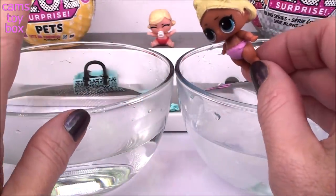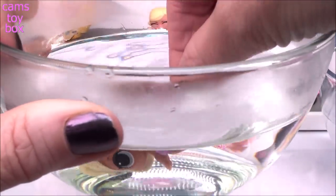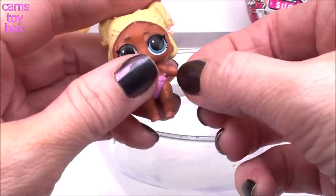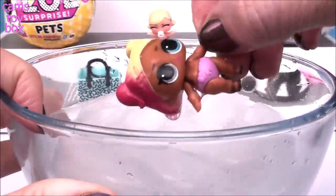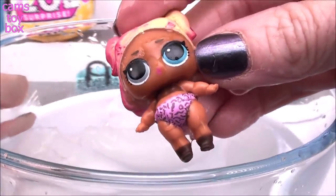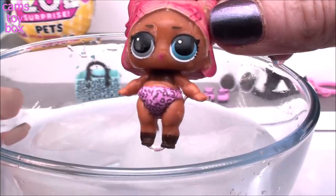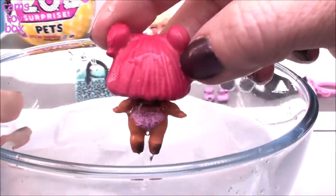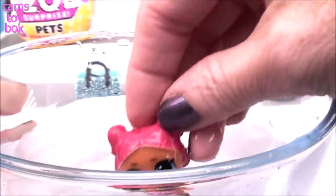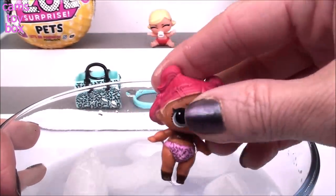I've got my bowl of hot water and cold water because it could be either one that activates the color change. We'll start with Scribbles since we opened her first. Let's do the warm water - no color change there. Let's check out the cold water. Her hair turns super bright pink - this is a good one! She gets awesome scribbles just like on the purse but on her diaper. She gets a black top and little black shoes, and a little crown on her back. The blonde to hot pink is pretty awesome.